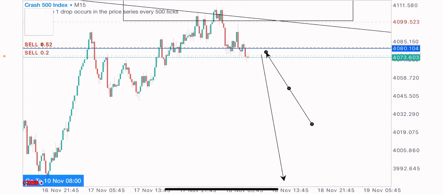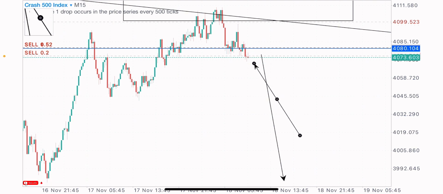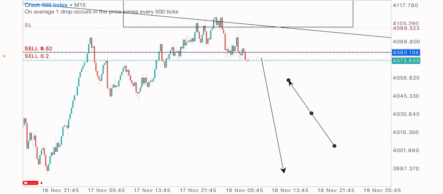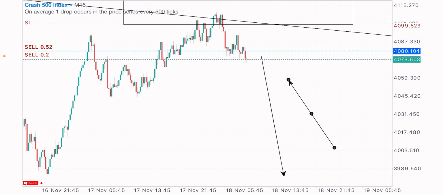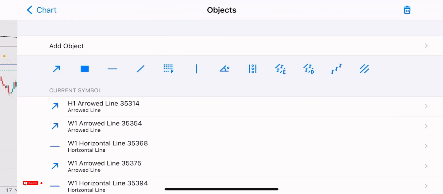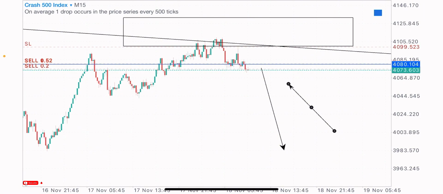Basically, I had my first entry here and already in profit, and I'm getting my second entry at this point. And here we got a reversal pattern formation, a head and shoulders pattern formation, which is a bearish reversal pattern formation, which also gave me the sell confluence, which gave me the sell idea on this trade. So I took my sells here. We had this pattern formation.